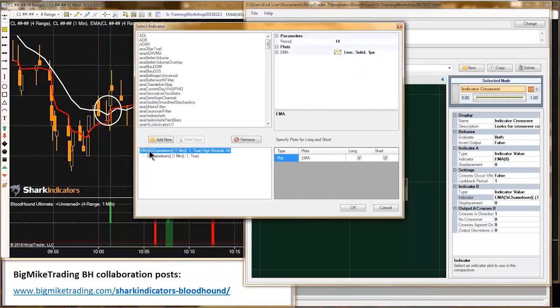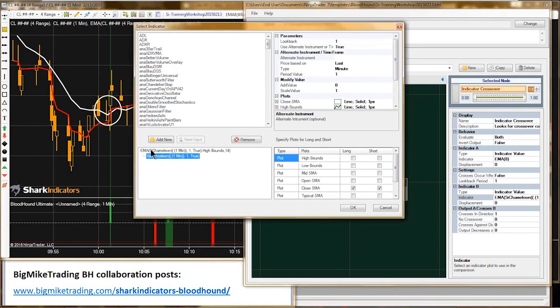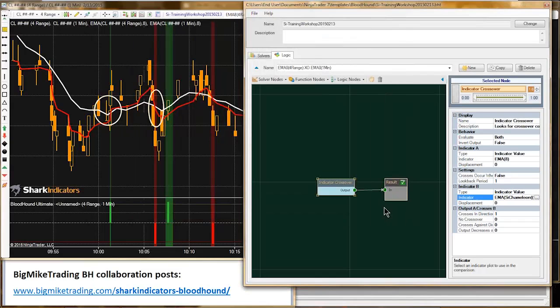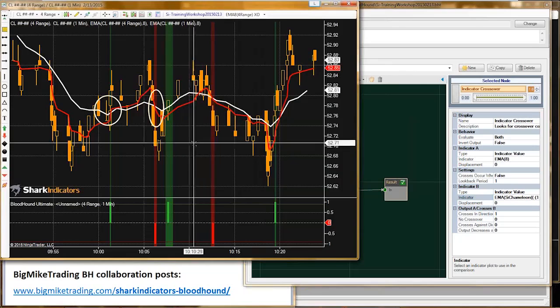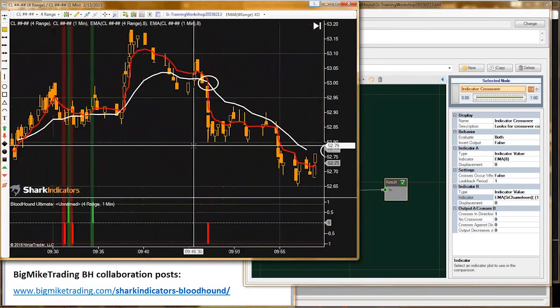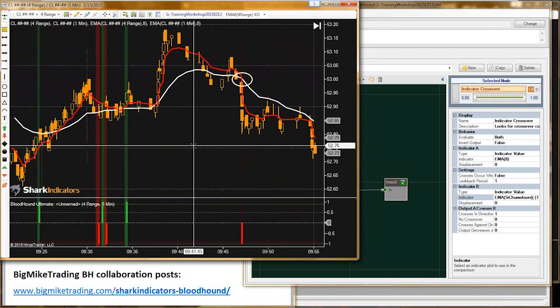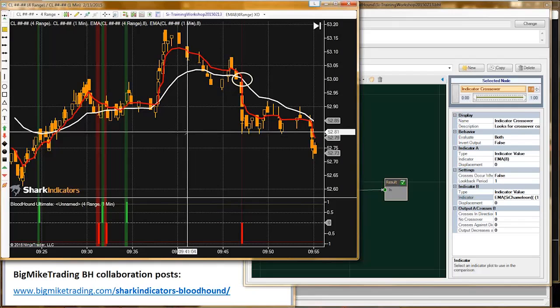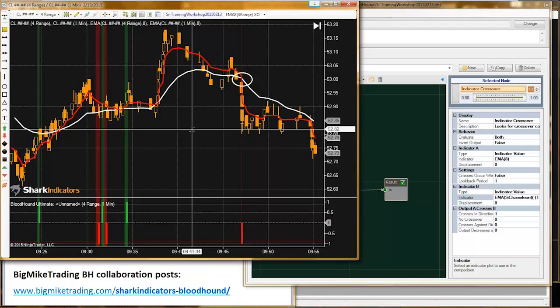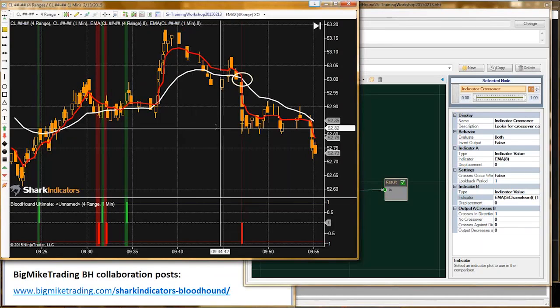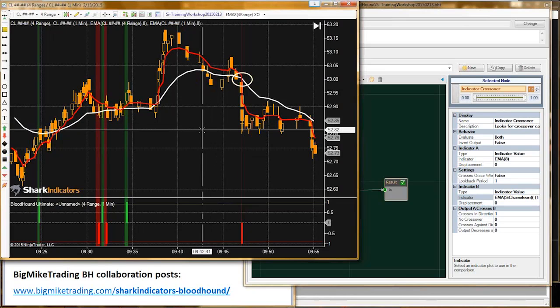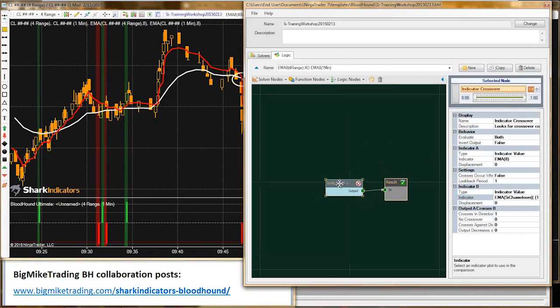NinjaTrader has told us that they're planning on fixing this with Ninja version 8, and they're not going to fix it with version 7. But anyways, that's how you do it, and for the most part, it should be working just fine. If it stops working, I think the only solution is to try hitting refresh on the chart a bunch of times, and that might get it working again. Otherwise, you just have to close NinjaTrader and reopen it, restart Ninja to get that working correctly again.